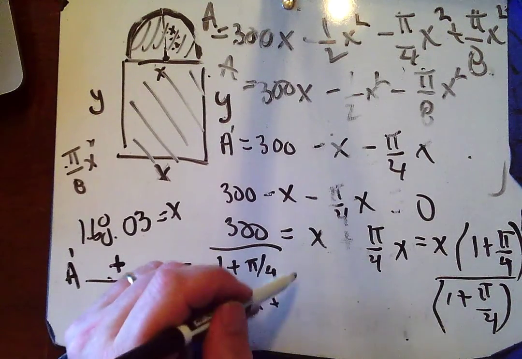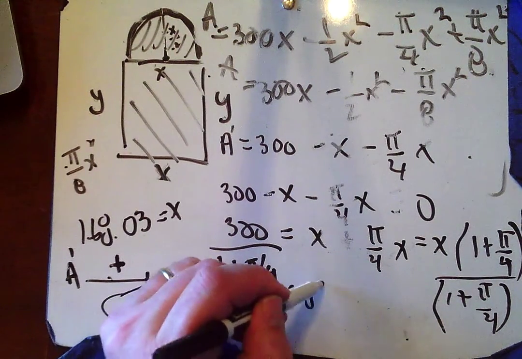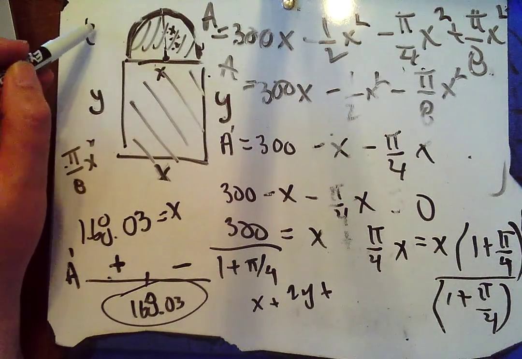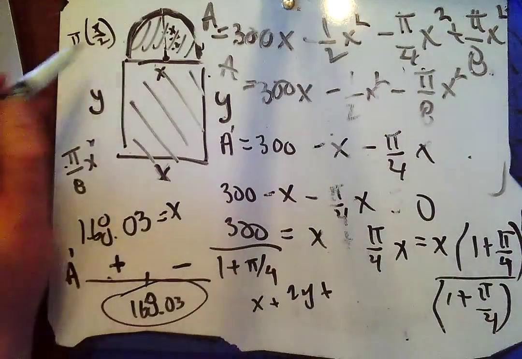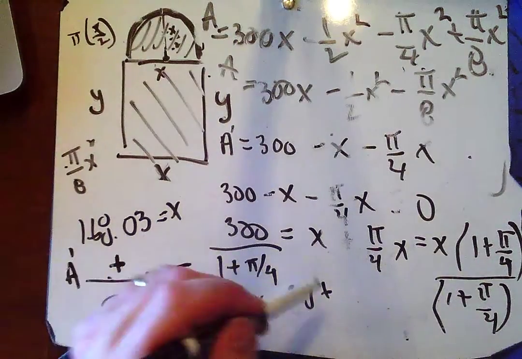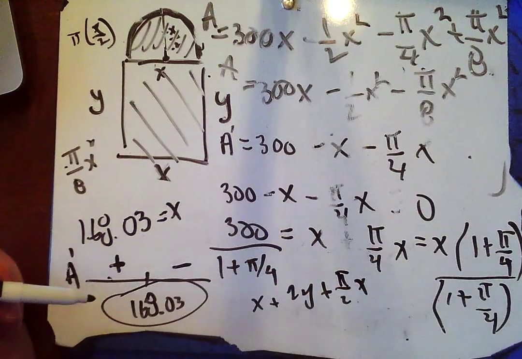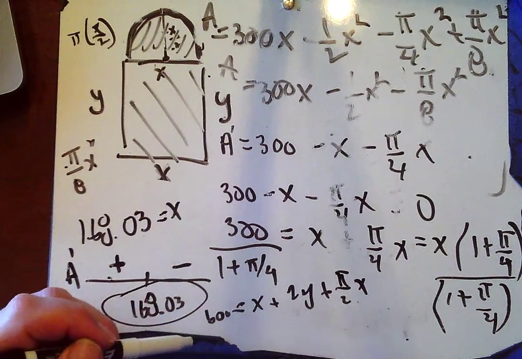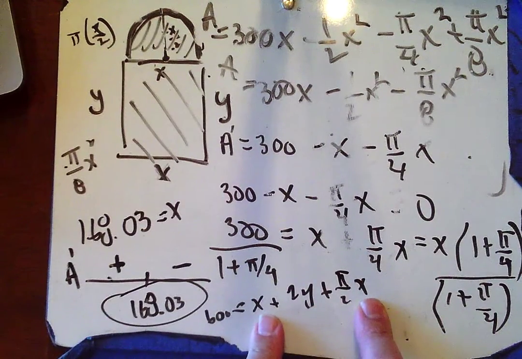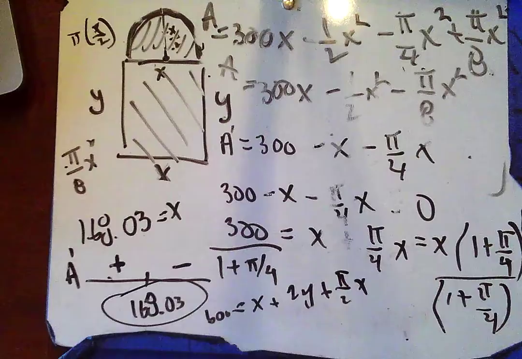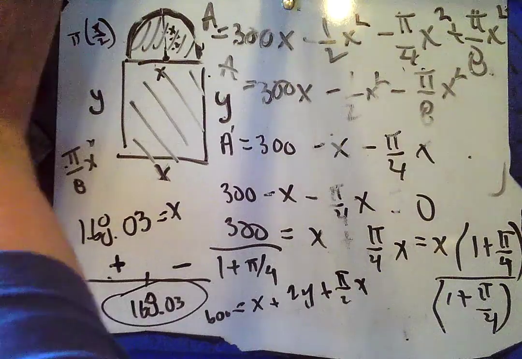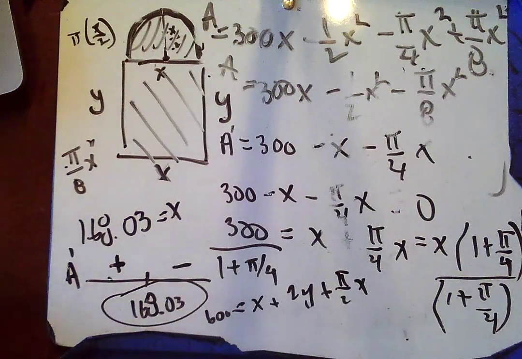Remember, there was x plus 2y plus, that was half a circle, pi r is x over 2, and so we have 2 for all the way around. We don't want all the way around, we just want this, and so pi over 2 x, and that was 600. And so we subtracted these things and divided by 2 to get y, and it's in here that I'm going to plug my x value to figure out what y should be. Okay, but I'm going to let you do that because this video is way too long already. There's only 2 problems. Oh my goodness. Let's see if we can move along.